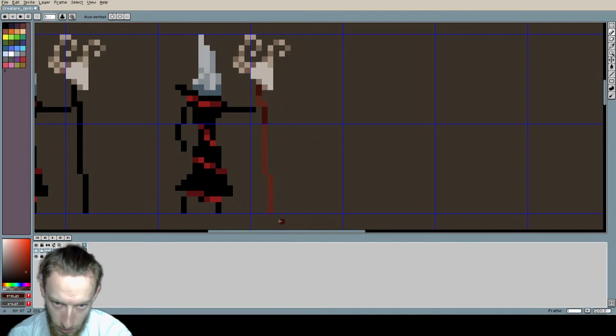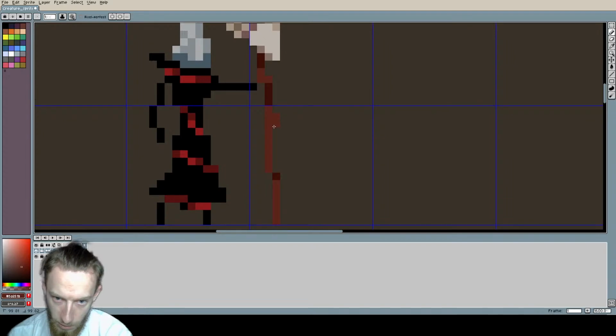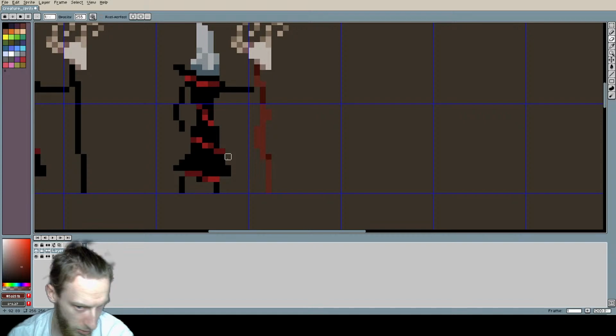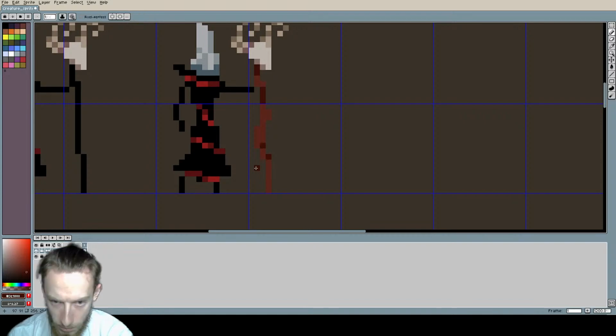And then we'll make it a bit more imperfect. I think I'm going to have to get a light colour in here as well.